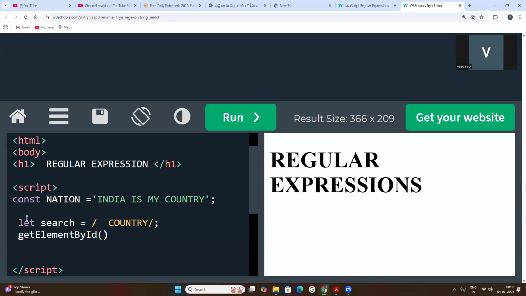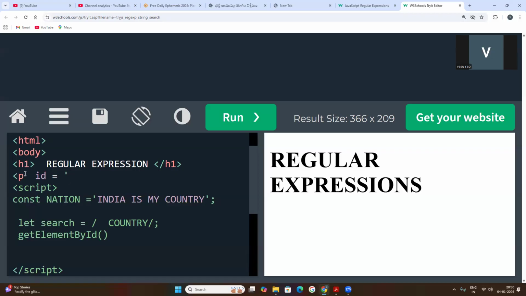So first of all, before this, we need to create it in the paragraph section. I told you that inside the paragraph section, the ID attribute is assigned with any value. It is your choice, whatever value you want to pass for that ID attribute. It is up to you. Whatever value you want to pass, that same value, it may be XYZ, your name, my name, or anything.